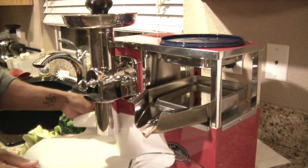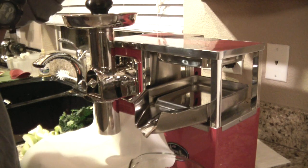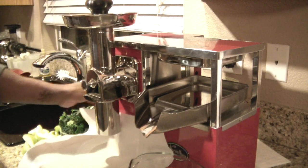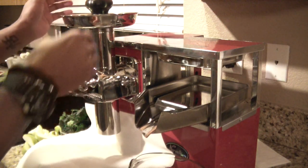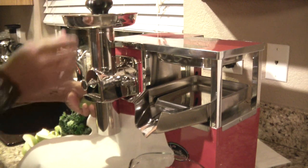So what I'm going to do is turn this on, let you hear it purr a little bit. Here we go. So that's how the juicer works. I'm using a juicing cloth rather than the bag for the first time, so I don't know how this is gonna go.